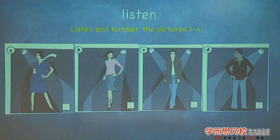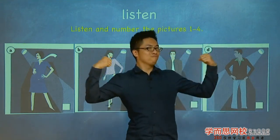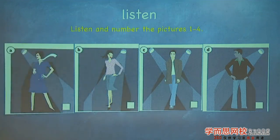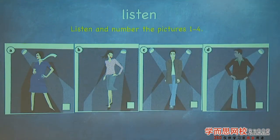And now, George. Well, how do you like these grey trousers with the green shirt and the black jumper? Isn't that a beautiful combination? A big hand for George, please. Thank you. Here we have Sylvia. And Sylvia's wearing a grey skirt with a pink top and beautiful black shoes. Let's give her a big hand too. Okay, so just now we see four models. They showed us different kinds of clothes.Now, listen again and number the pictures.